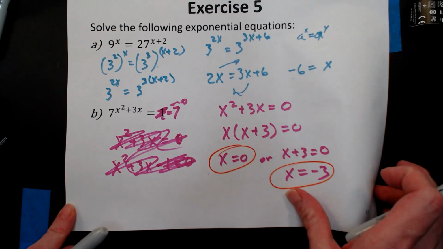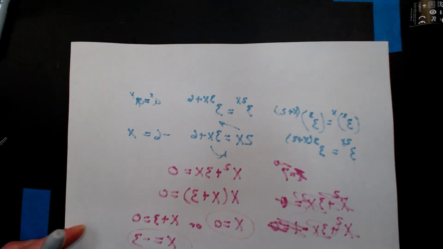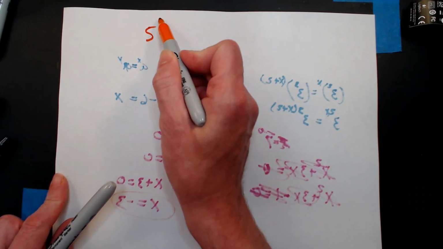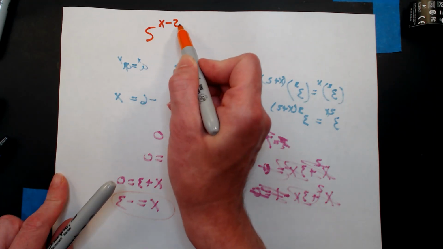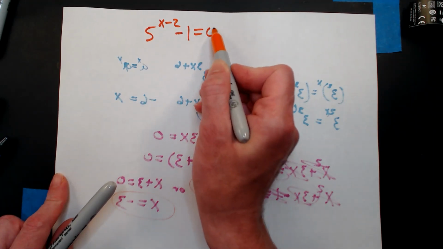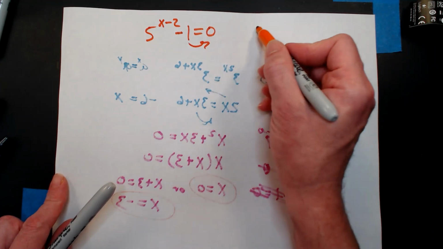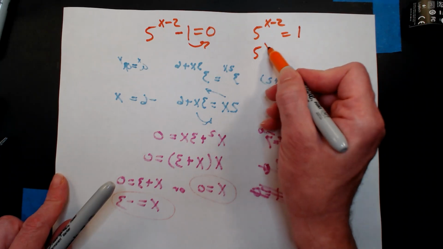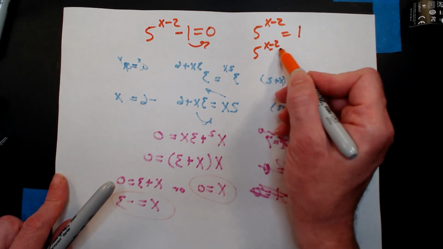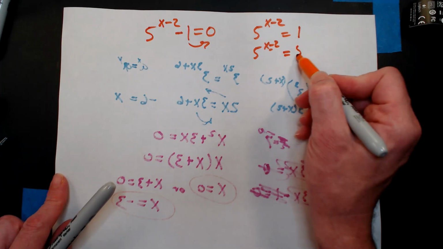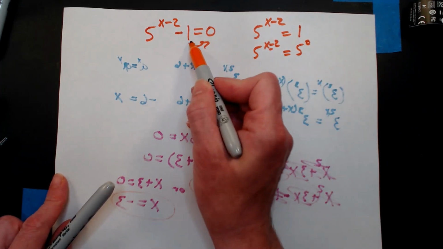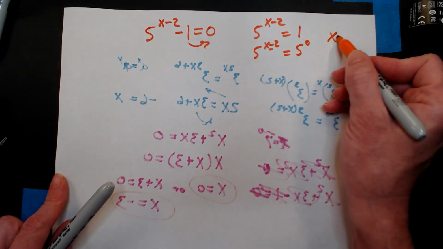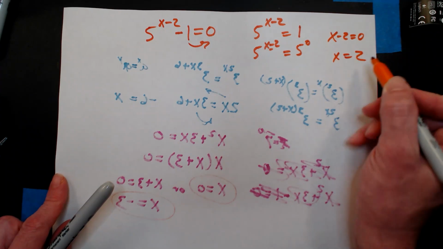One other thing I wanted to show you is that you may see it written a little bit differently. You may see something to the effect of 5 to the x minus 2 minus 1 equals 0. And so you move that 1 to the other side, and you'll have 5 to the x minus 2 equals 1. I'm just making this example up. You don't have it in your homework or on your notes. It's the 5 to the 0 power. So I might have this additional step moving the negative 1 to the other side so you can get the bases the same. And basically you're going to say x minus 2 equals 0. So x equals 2 in this case.